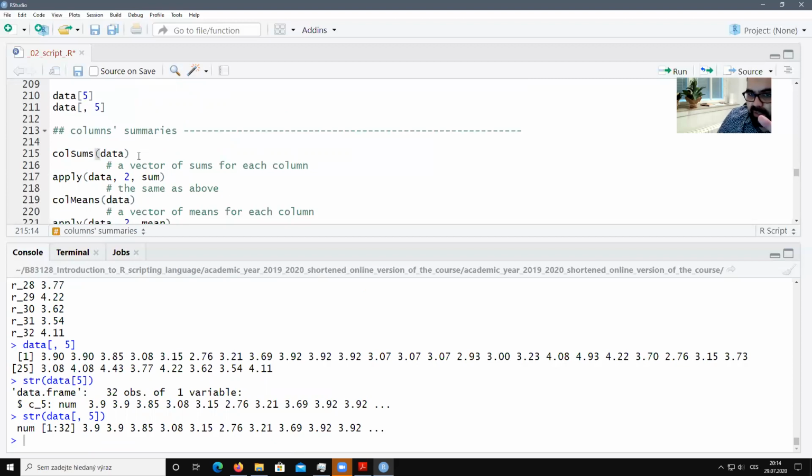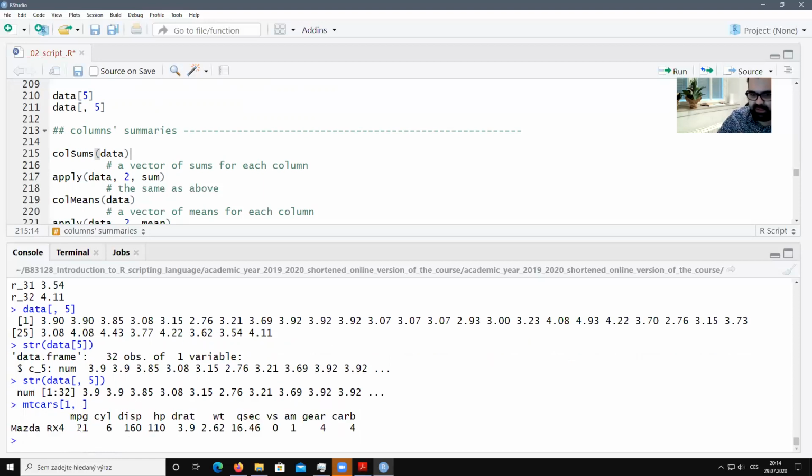Well, considering what I told you a minute ago, that columns stand for variables and rows stand for observations, it's feasible, many times, to calculate, for example, means or summations for columns, not for rows.